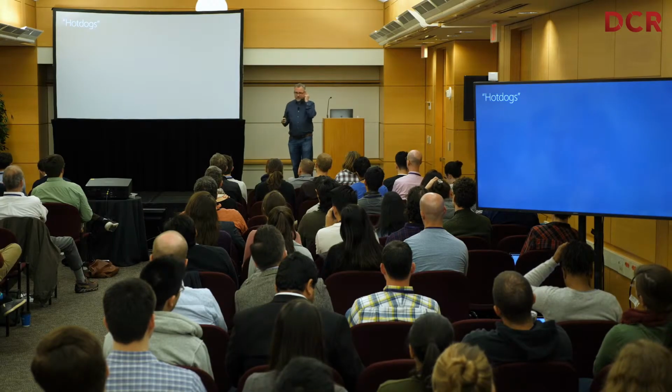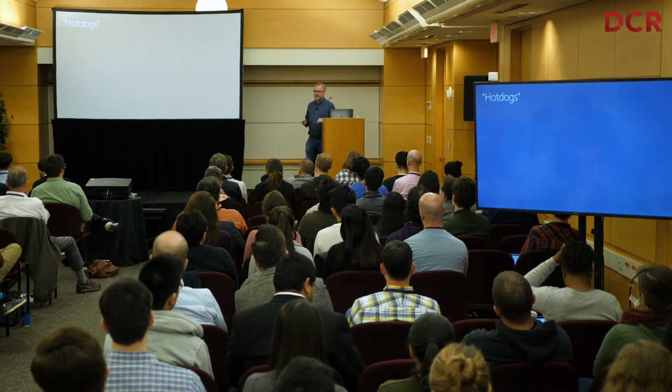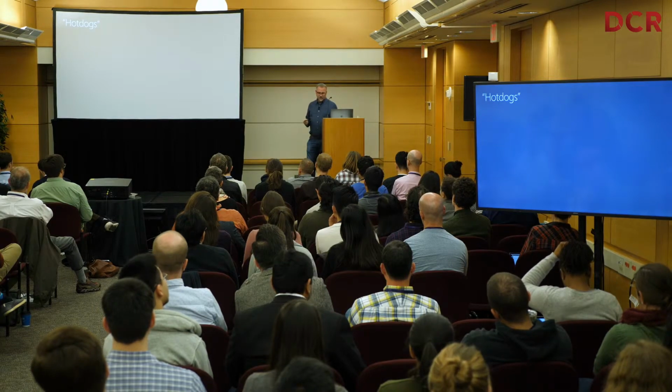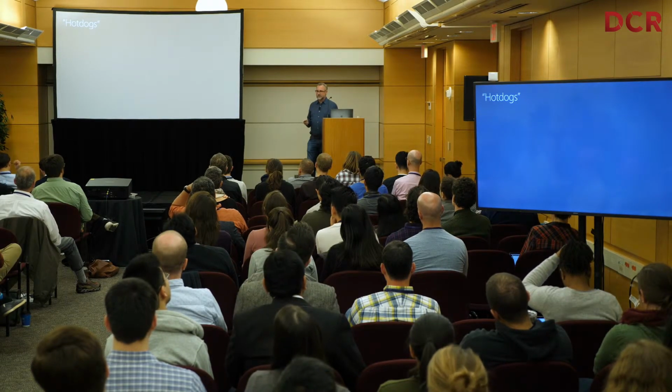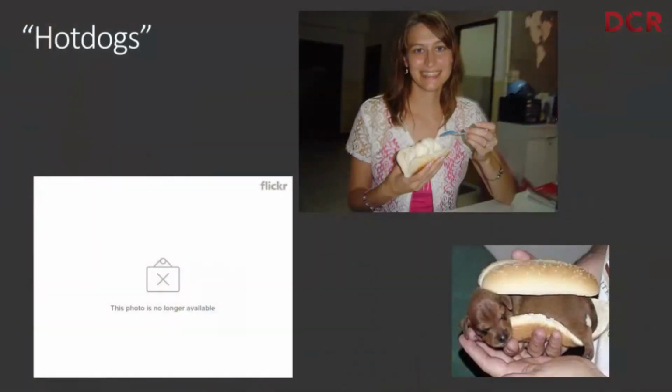There is a bit of a problem with this, however, working with data from ImageNet at least. And that is when you search for hot dogs, you get things like this. As I said, that site's been going for about 10 years. Many of the images are on Flickr. And when images are deleted from Flickr, it's not kind enough to give you a 404. It gives you this little icon, which is an image, but it's not an image of a hot dog. So we need to figure out how to deal with that.